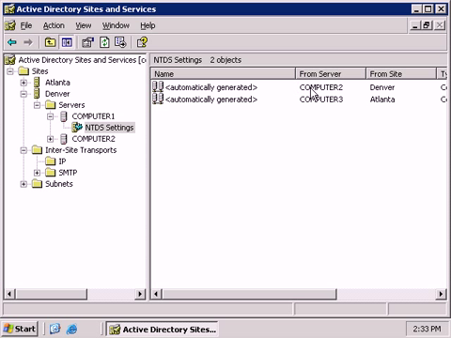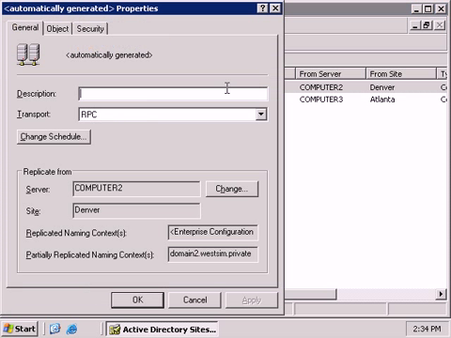But it shows that Computer 1 will receive updates from Computer 2 and also from Computer 3. If you open the properties of the connection object, you'll be able to see where it's replicating from, and especially important, you'll be able to see which partitions specifically are being replicated. The configuration partition is being replicated fully or partially.